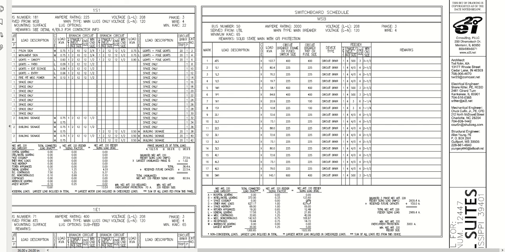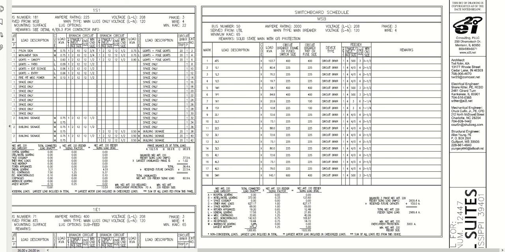So that's a pretty good diversity, and we're expecting to see every bit of that, if not more, because they don't book out every room every day, and even if they did, they wouldn't have all their loads on all at the same time. We have pretty good HVAC load, a little over 600 kVA in HVAC. Kitchen appliances, we already saw that. General lighting, almost 18 kVA, but we have to bump that up because that is continuous. We do have some other continuous loads that we have to account for, and then we have our miscellaneous non-continuous.